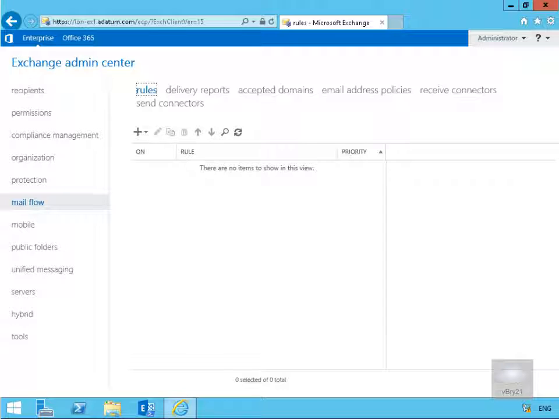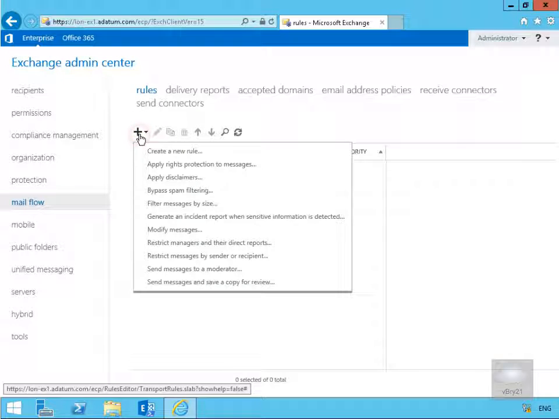In this demonstration, we'll have a look at the available options for managing mail flow in Exchange Server 2016. So we have a transport pipeline, and as mail flows through the transport pipeline, we can do things to those mail messages. And we can do that with rules. So we have transport rules.